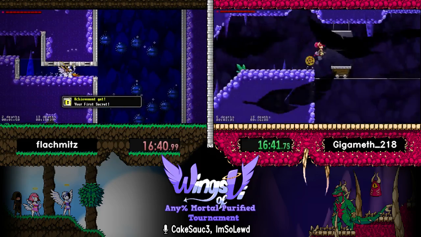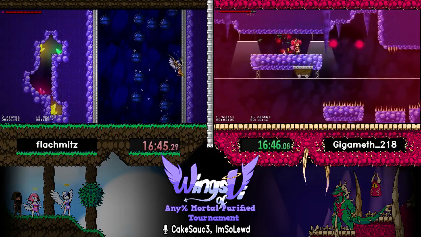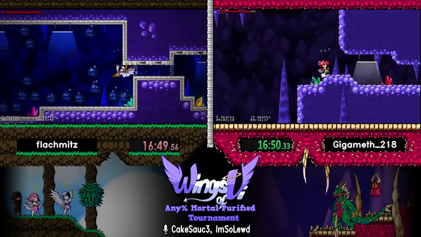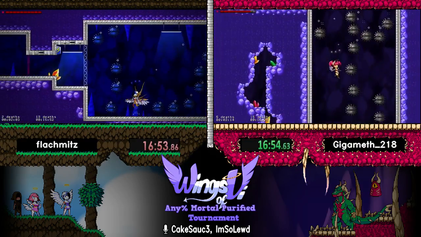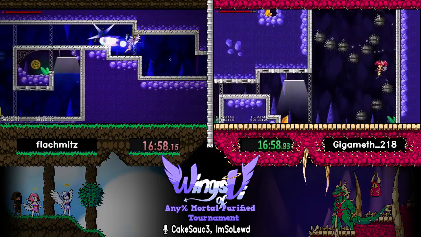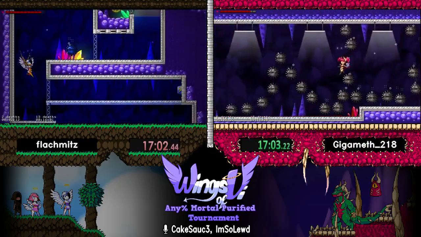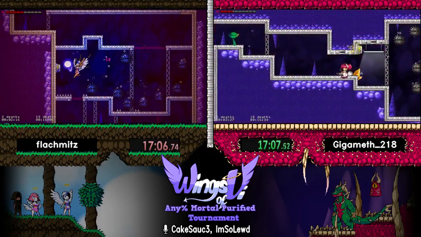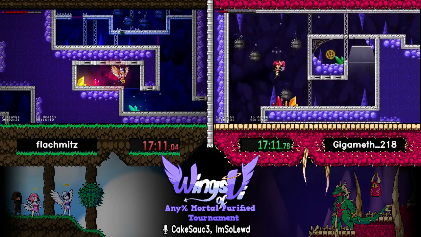And now Flachmitz is in the lead since Giga failed the underwater mine section. So the mine section here is kind of a nerve-wracking section. You have to go through this big maze of mines, and they do half of your HP if you hit one. So you can take one hit and you're fine, but if you take that second one, you are in trouble. And it's one of the longer ones, because you're skipping a save to do the shortcut that they took there too, underneath the minecart by dropping out. So it's a big time loss if you fail it.